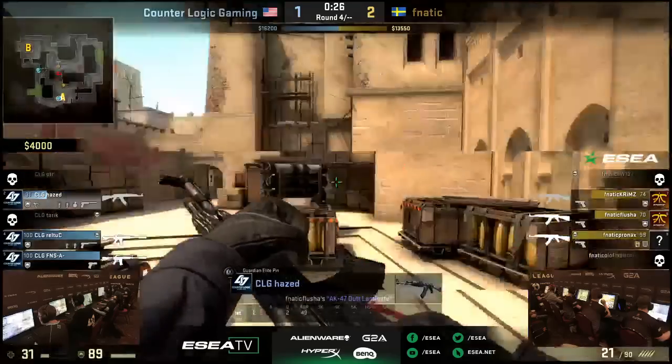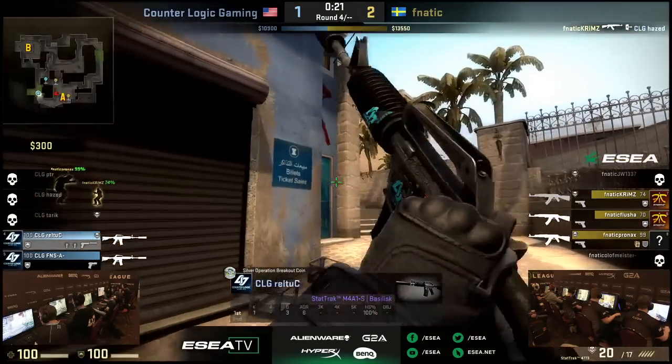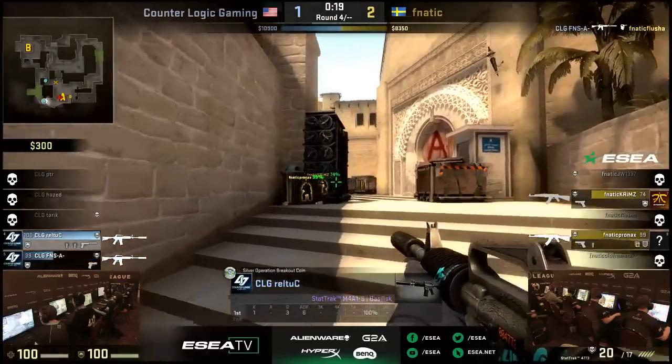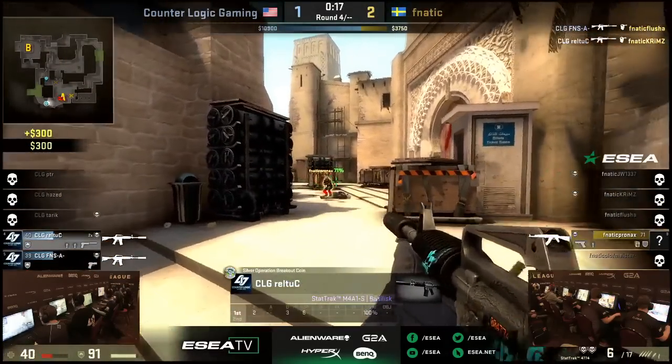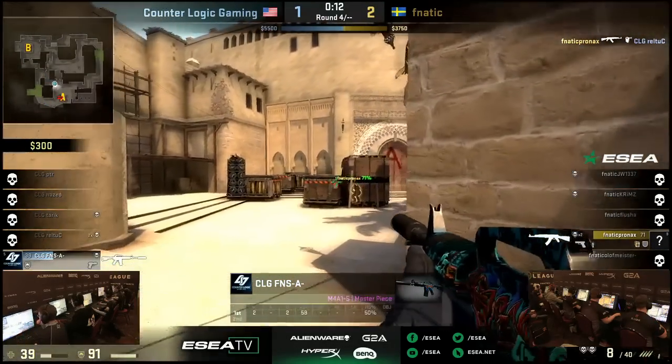He's going to go to battle with Hazed, looking for the frag, actually misses the flash, and he's going to get walled down. So now called out of position is going to be the CLG side. FNS finds one. That's Flusha down, and they almost get it done. FNS, though, in a 1 versus 1 with 12 seconds left on the clock.